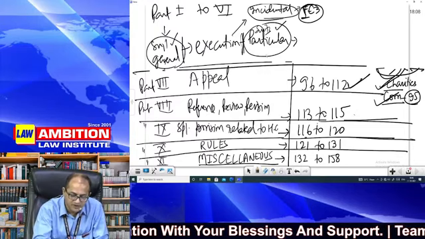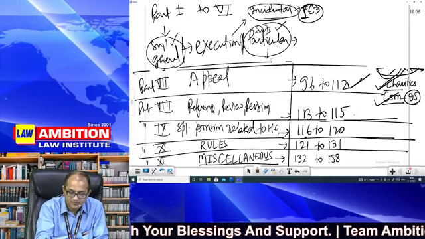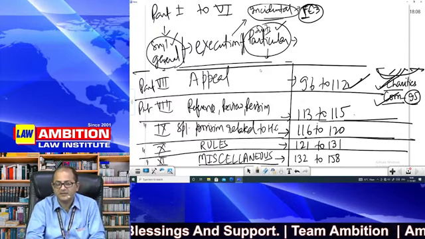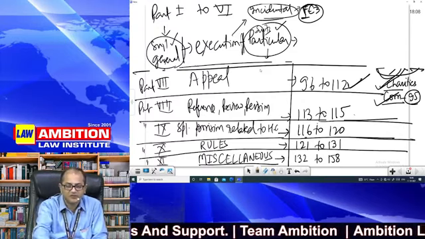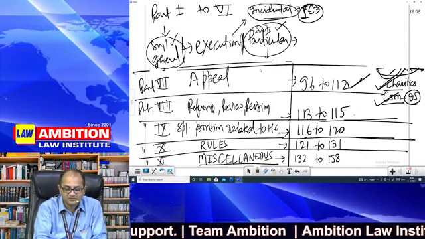Then suits in particular, Part 4. Obviously it will come thereafter, after general. So we have written general things before, three parts. Then it is Part 4.